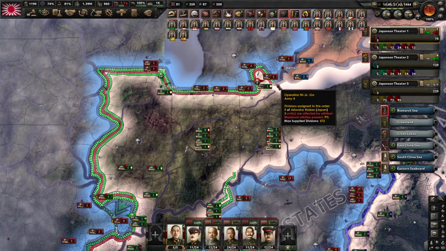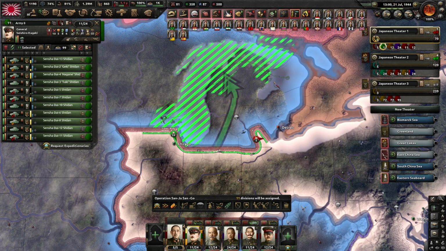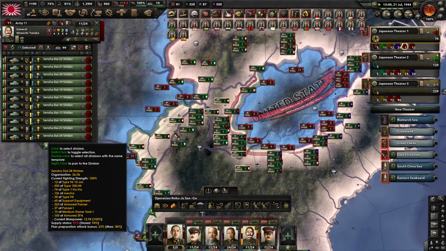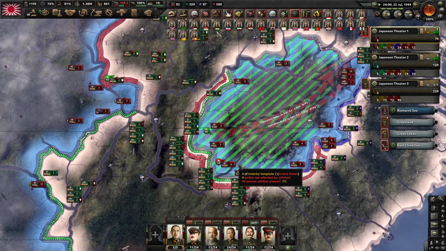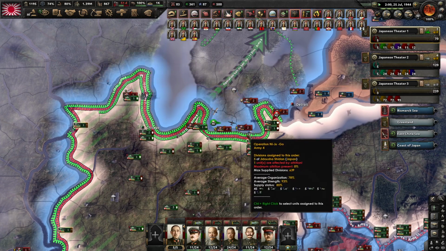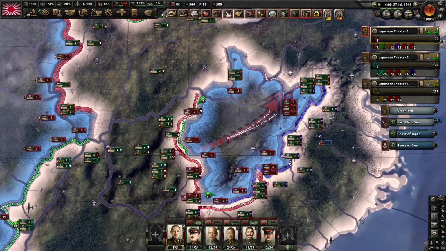Okay, nice. Now, yeah, we lost Detroit, of course. Going to need your help a little bit, boys, up here to get rid of them completely. As for you, you can start pushing here. I don't know, the fronts will be messed up as usual. Overall, I like the way this is going.